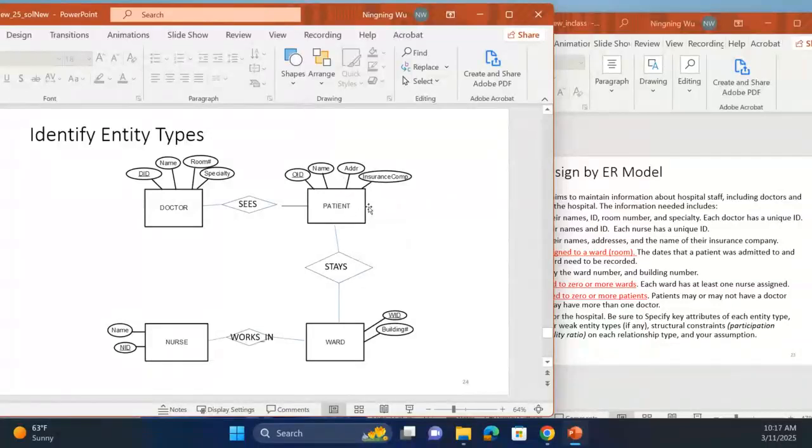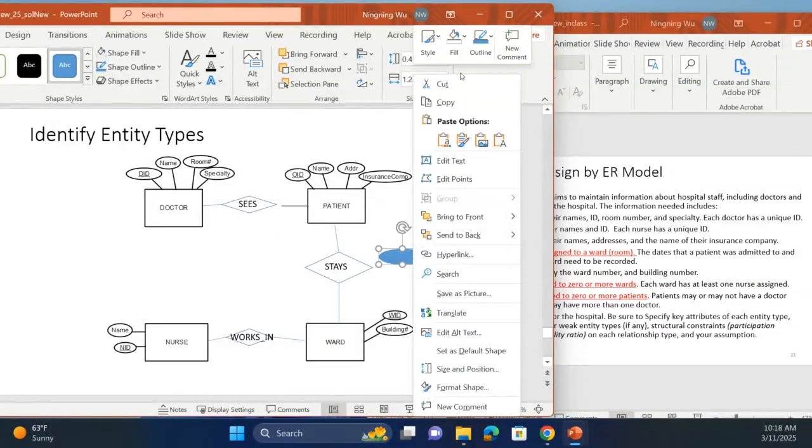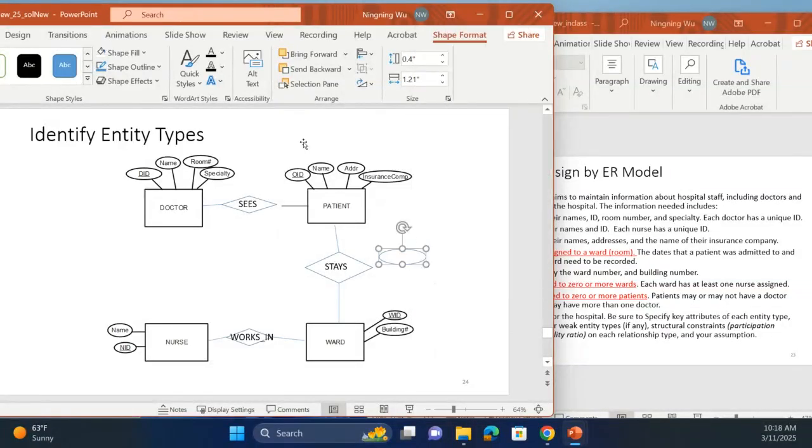So you can put the days admitted and days discharged as attributes of the patient, but this may not be a very good one in the sense that if a patient may come and go, so leave this week and then be readmitted next time, then you're going to record multiple days. So that might not be the best way to model it. So the best way to model it, basically we're going to add two attributes for the stay, okay? One is for the in, the other one is for the out date, okay?